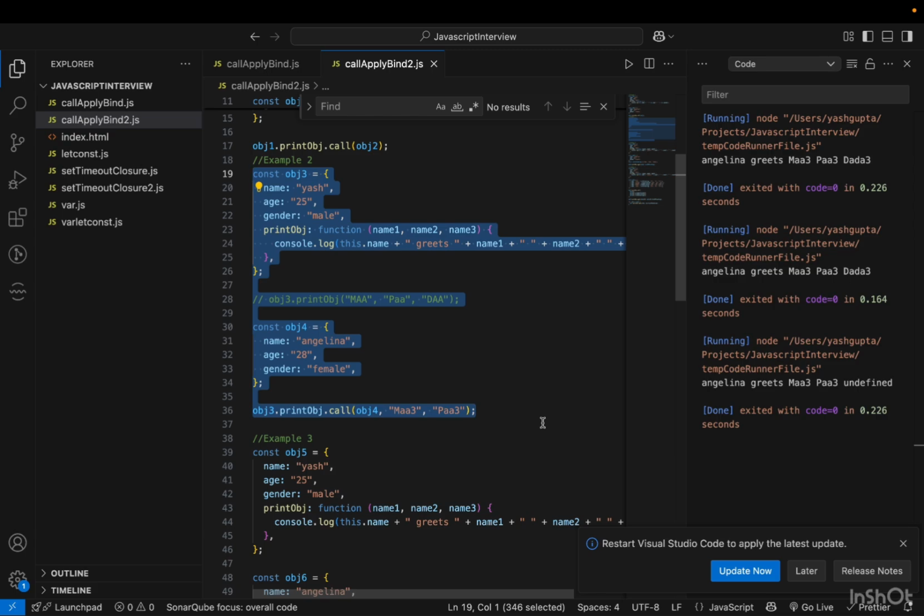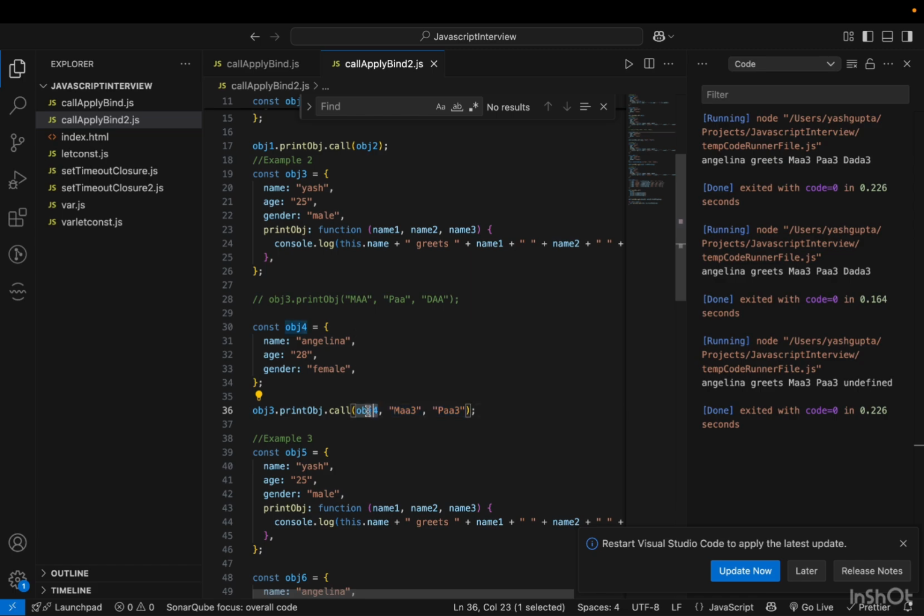The difference is only a single one: in the call method you pass infinite number of arguments, but the apply method takes only 2 arguments. First is the object and the second argument is the list of all the arguments. So instead of passing infinite number of arguments, you pass only 2 arguments.